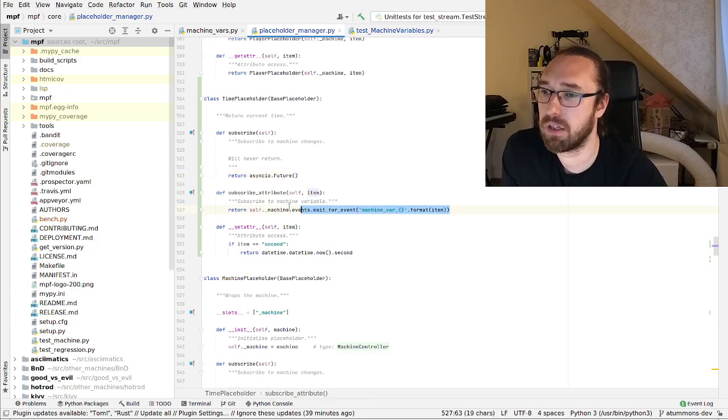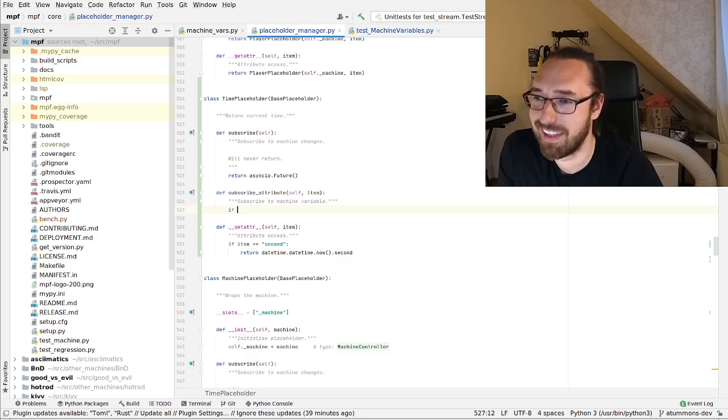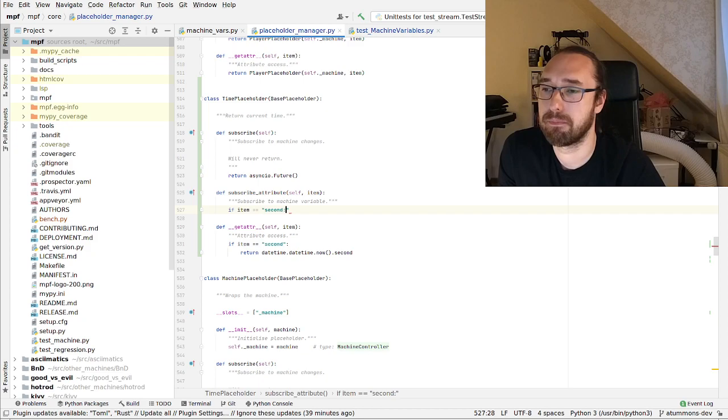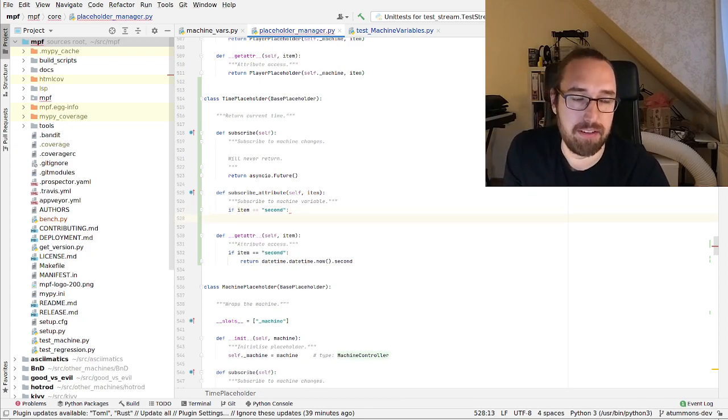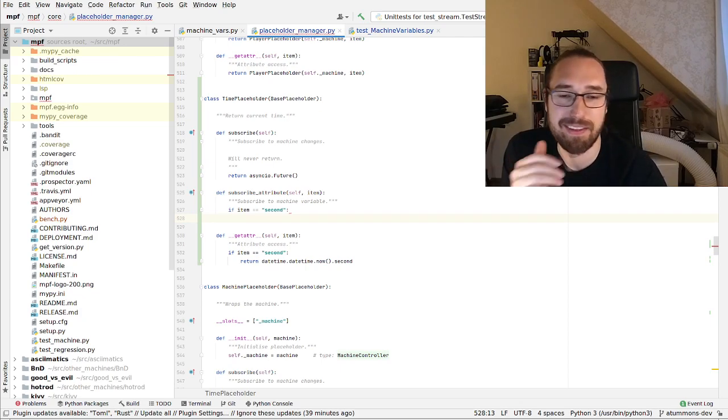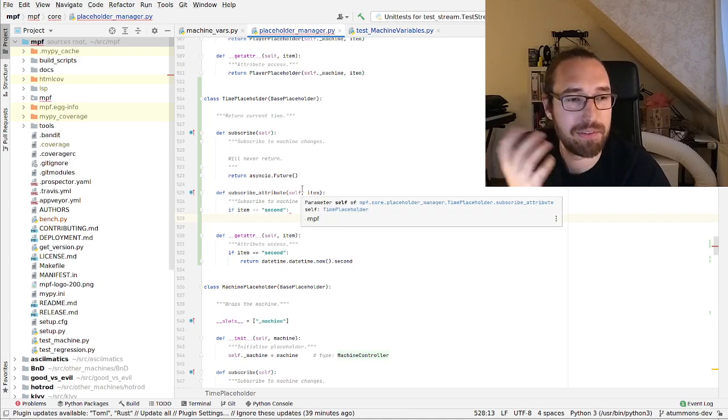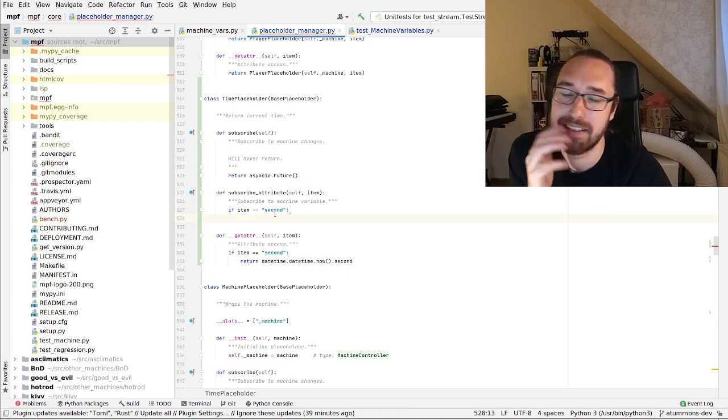Yeah, I copied this, and that's obviously not good. If item equals second, then now we need to give it a future that is done once the time actually changed. And that's a little bit tricky, I guess.